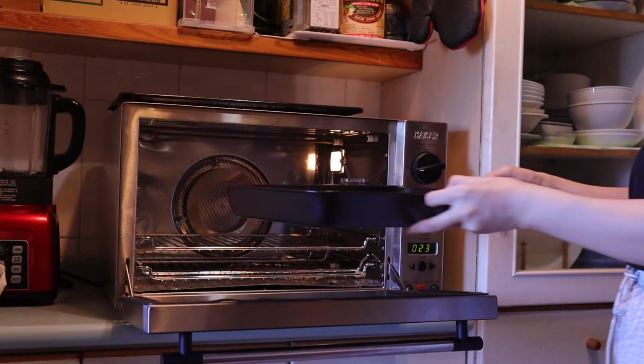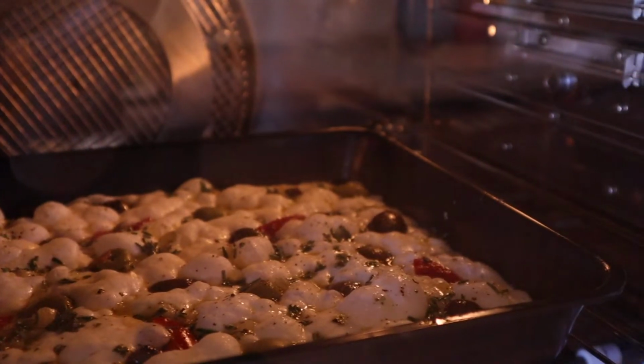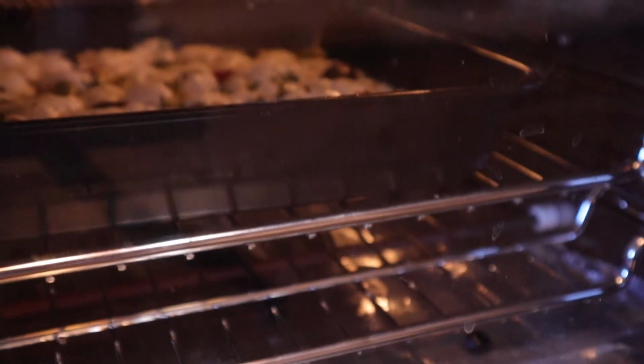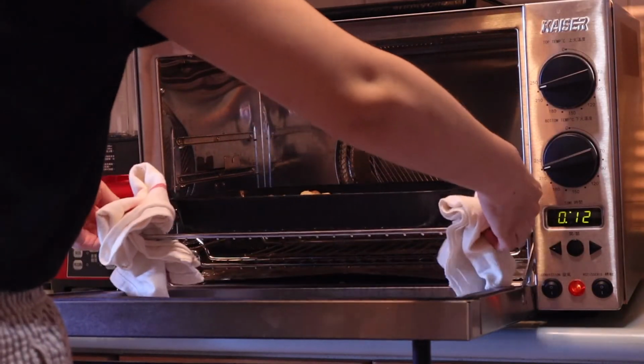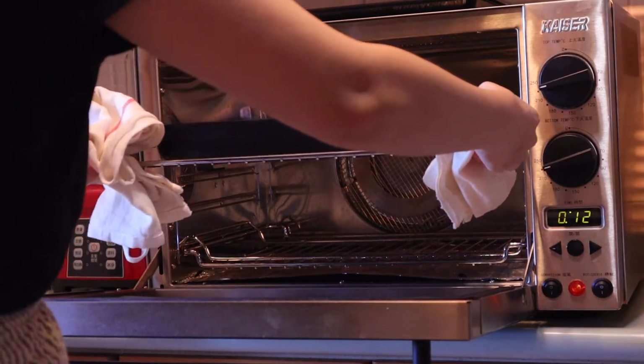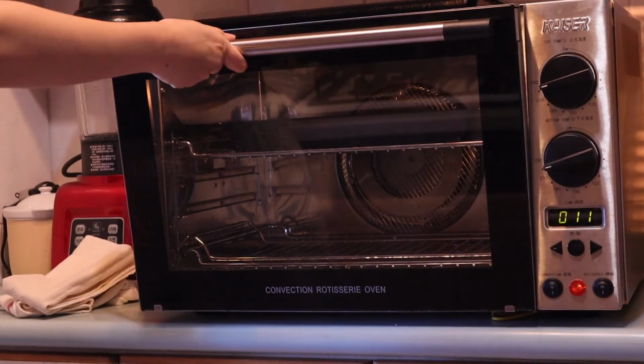Bake the focaccia in a preheated 450 degrees Fahrenheit oven for about 20 to 25 minutes, but bake it on the bottom rack for the first 10 minutes so the bottom can crisp up. Then switch it to the top rack to finish baking until it's golden brown. Don't go too crazy on baking the top because you don't want the garlic to burn.